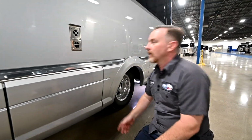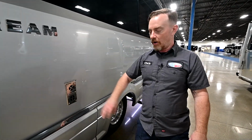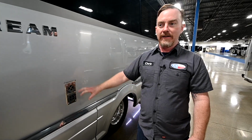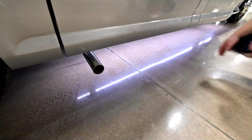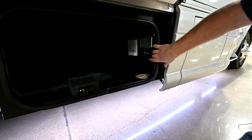This storage compartment is going to lock independently of the other ones. It does have its own specific key. Below that, another storage compartment. In here, we've got a little rubber hose that will fit this little LP port below. This is a 25,000 pre-regulated service. It's gonna be good for a small camping stove or maybe a little space heater. Pretty much anything that was designed to run off those little 1 pound bottles. And you will connect it via this little quick connect for the van end. And then this end is a half inch flared fitting.